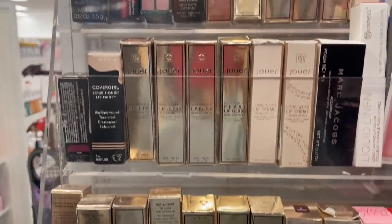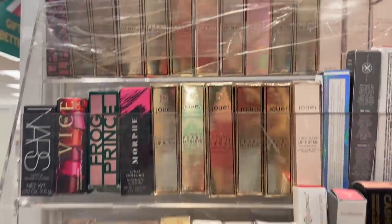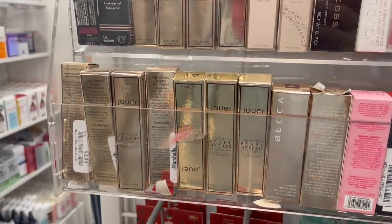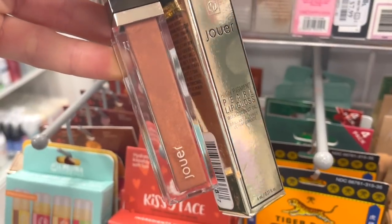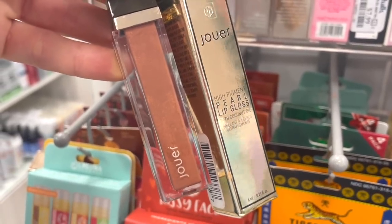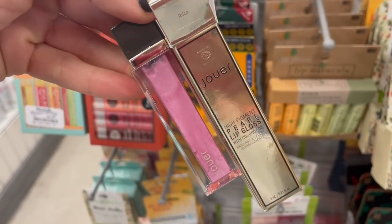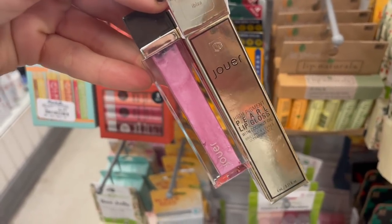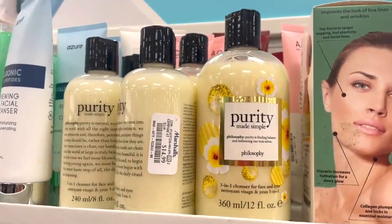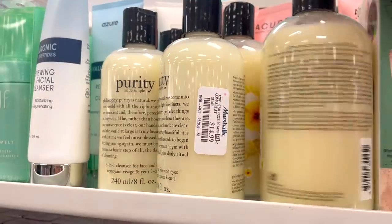The Jouet glosses are really really pretty, nice quality with a ton of glitter — they really amp up a look. For example, Sahara has very fine glitters that create more of a metallic vibe on the lip, not as glittery but still very pretty. And Ibiza is gorgeous — you guys know that's my dream destination! They also have the Purity Made Simple cleanser by Philosophy in limited edition packaging, which I've never seen, for $11.99.